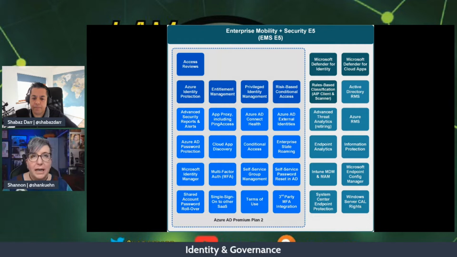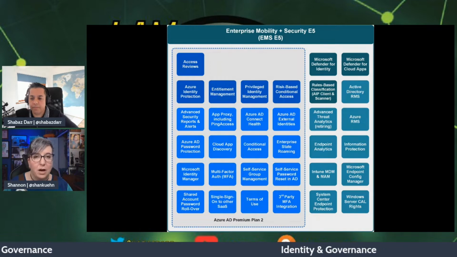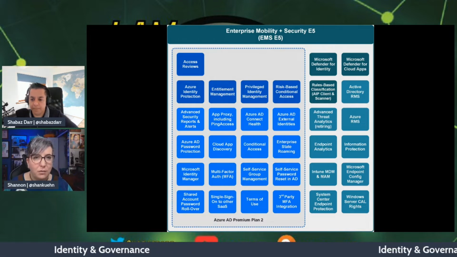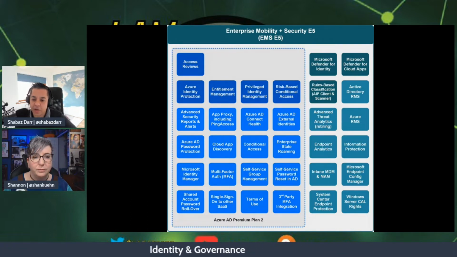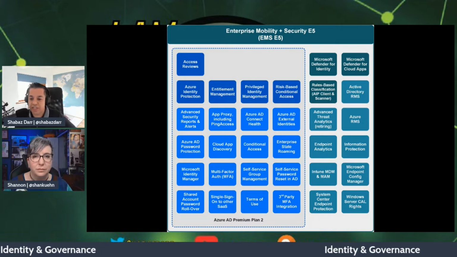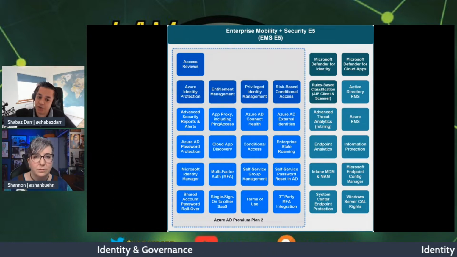So when you look at this, right, you're getting a lot of goodies on the right. And usually the reason why customers will start to gravitate towards the P1 or the P2 license SKU is all of the security features, right? Wouldn't you say that's kind of where they start to gravitate towards those features? Yeah, exactly. Especially the Azure AD stuff, you're talking about conditional access, single sign-on, MFA. Those are the ones that a lot of organizations, in my experience, gravitate towards.